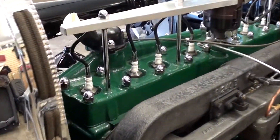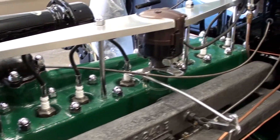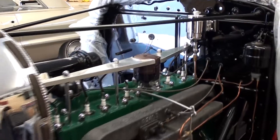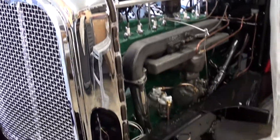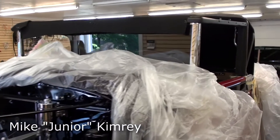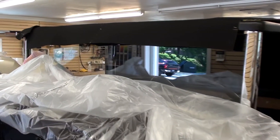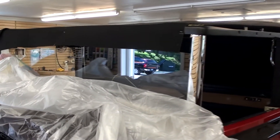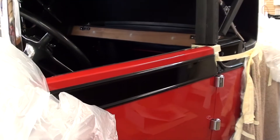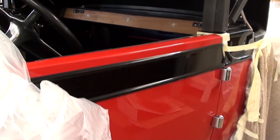This one's actually powered by a straight 8 — you can see that's all been fully restored. Junior's been doing a lot of the work on this one. These have a pretty sporty look to them; the top almost looks chopped, but that is all factory. And this one's definitely going to be an attention grabber with that red.